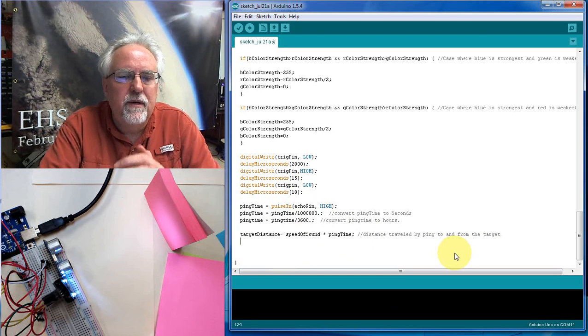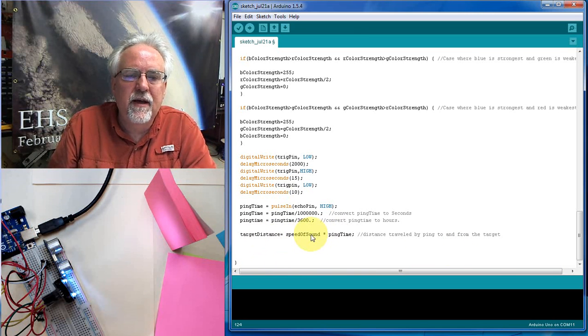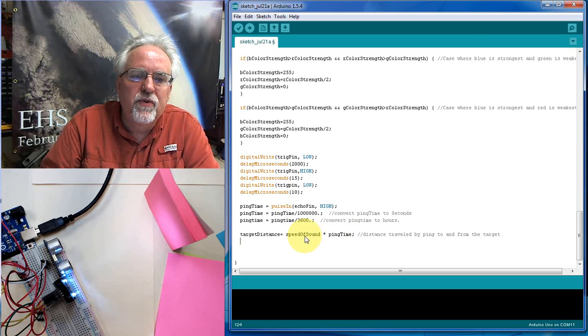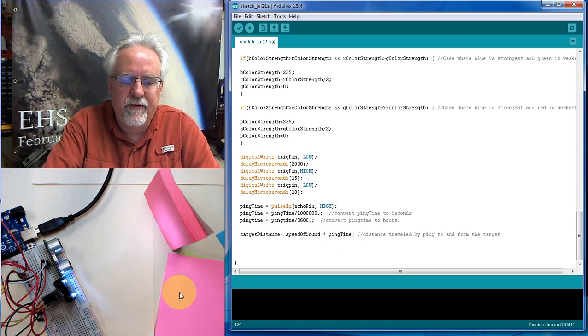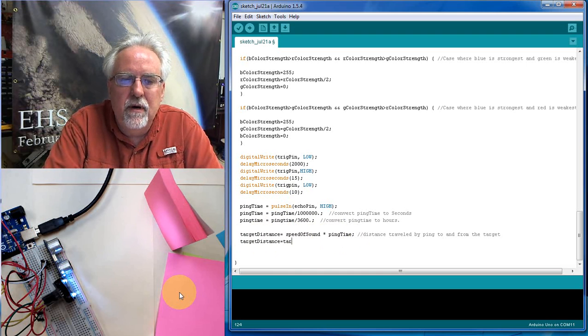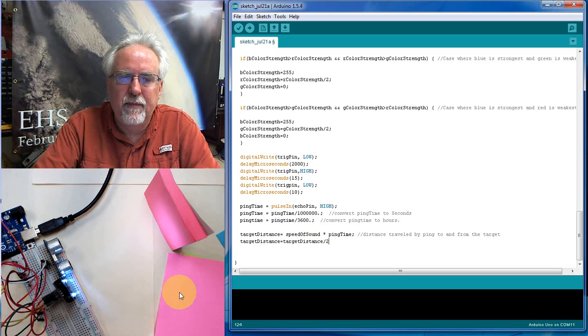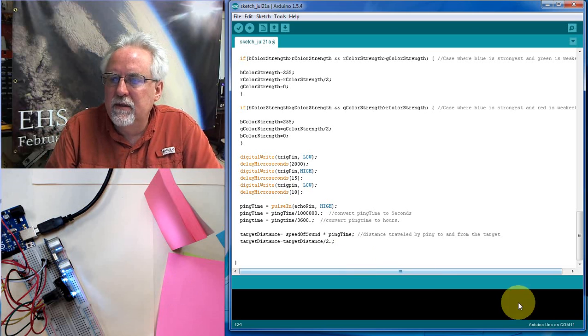Okay. So distance is equal to rate times time. What's the rate? It's the speed of sound. What's the time? It's the ping time. But understand that ping went from here to here and back. So that's the distance traveled by the ping. The actual distance to the target is half of that. So target distance equals target distance divided by 2, because the ping goes to and from, so we need to divide that by 2 to have it work. And again, forcing that to be floating point math. Just a good thing to do.